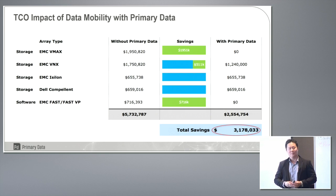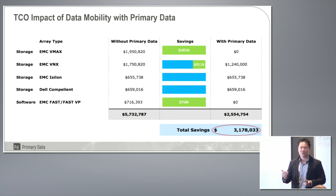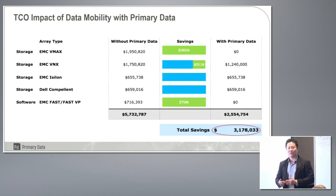And what we can show them is a couple things. One, we could intelligently archive data to object storage while preserving it in the same namespace. So to the users, the data is still there and still accessible, but for the cold data, it's now consuming much less expensive storage. Two, based on when you need the storage, we can move it up or down outside of the array. We can move it to Compellent, or to, say, Isilon when it doesn't need to be so high performance, or we can move it back up to VNX. Or we can even introduce a super high performance scale out tier using scale out DAS with NVMe. So these are the kinds of things that are now possible with primary data, and instead of spending 5.7 million, it could be a much, much lower total cost of ownership.